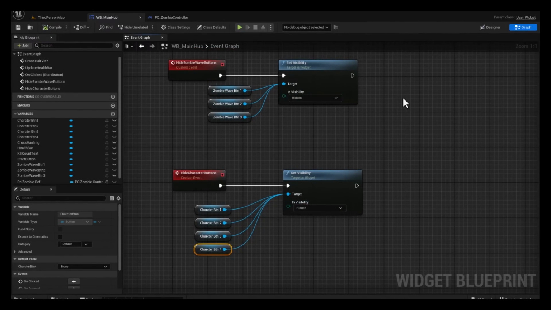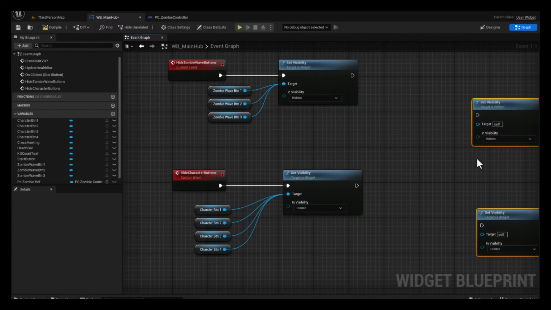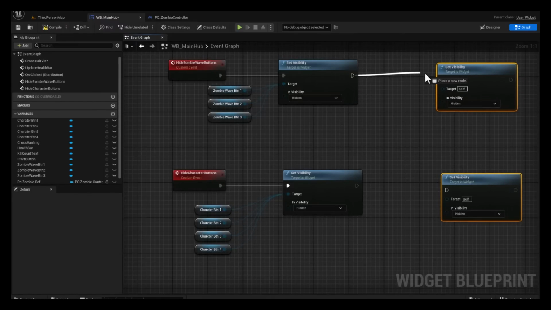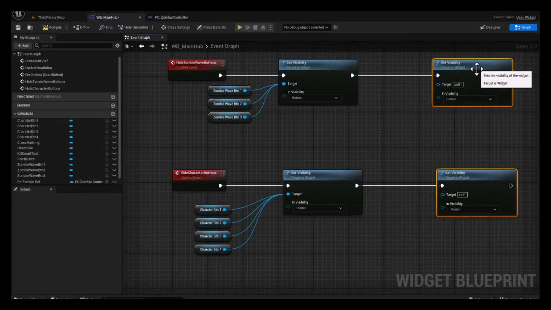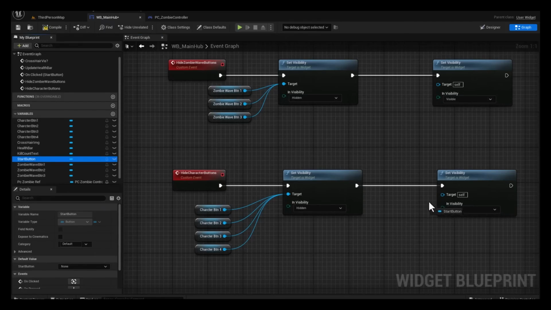Do a compile and save. And then we're also going to need to grab these again, highlight them, and hit Control D for duplicating. We're going to line these up right here and connect them. And for these, we're going to set them to visible because these are going to be visible at different times. For this one down here at the bottom, we're going to need the start button. So we're just going to grab the start button, drag it, touch it to that one.